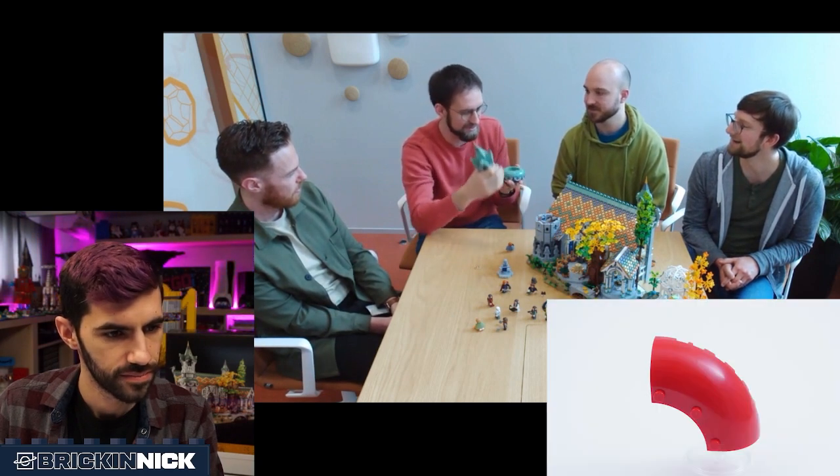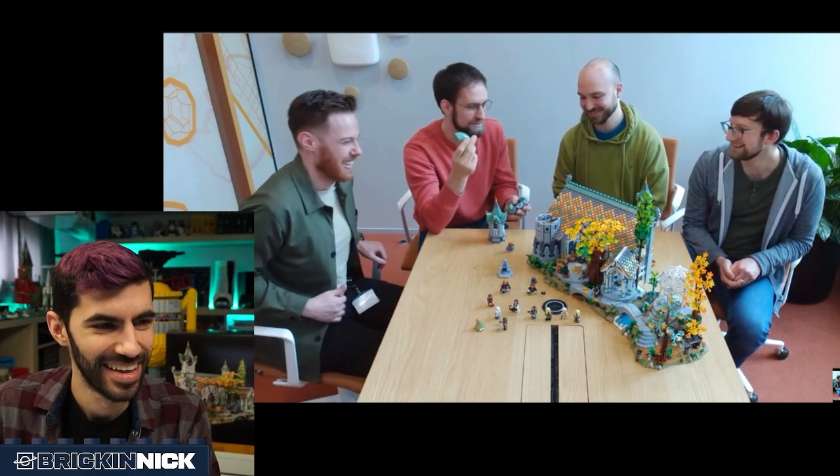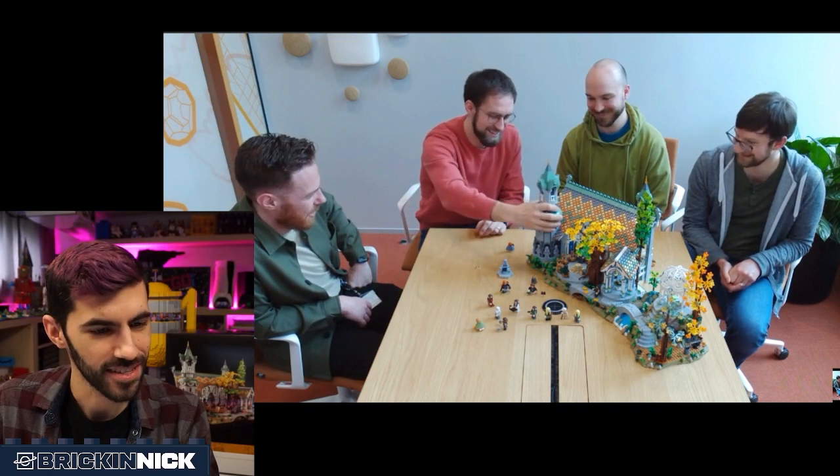This is probably the very first one we agreed on, the big quarter donut, which is really funny because if you sat down and were like, okay, Lord of the Rings, Rivendell, what do we need? I don't think your first guess would be, we need the 6x6 donut in sand green, otherwise we're never going to get this done. But sure, that was the first one we actually did. It made it all the way through. Good job, buddy. That's awesome.